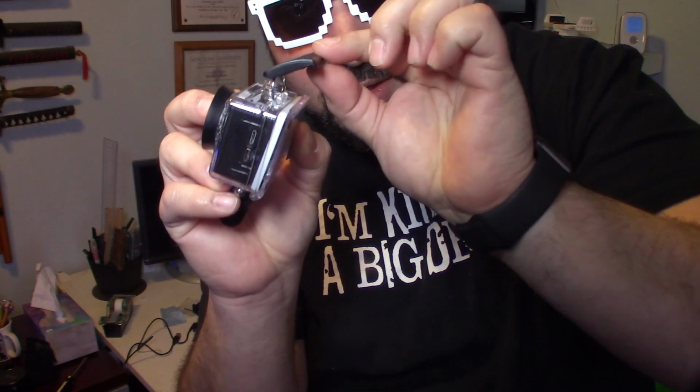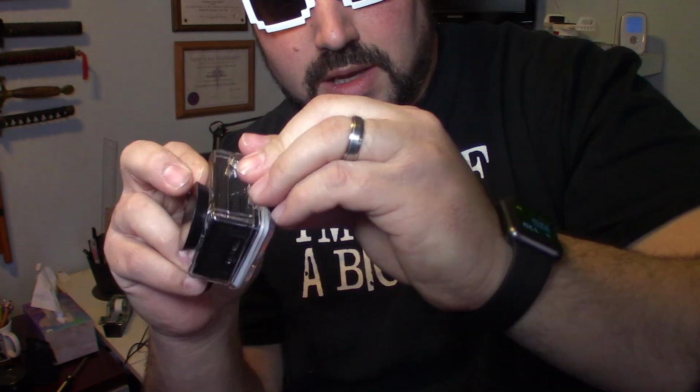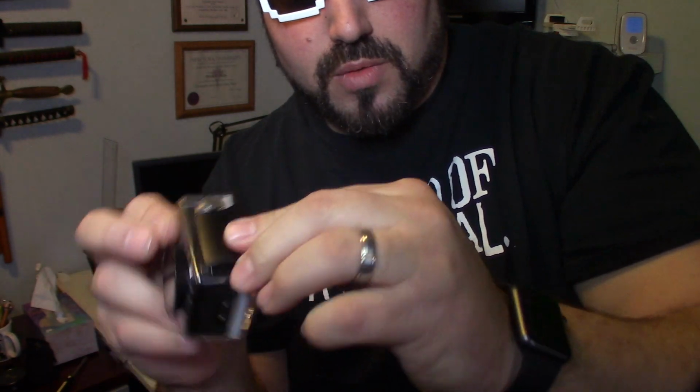Okay, so I put the battery in. This is the little camera. We're going to place it right in there. All the buttons work inside the case, by the way. You take this tab, push it right there, and make sure it locks. Boom. Now the camera's securely in there. If it breaks, I'm going to have to buy my brother a new camera.